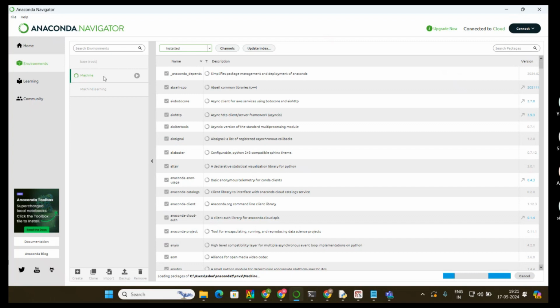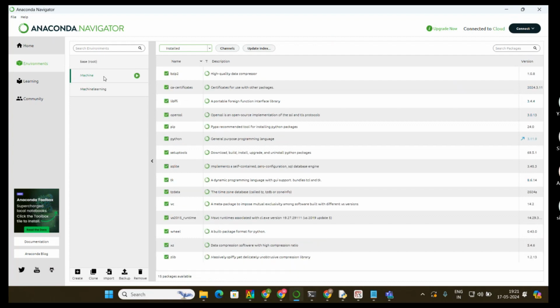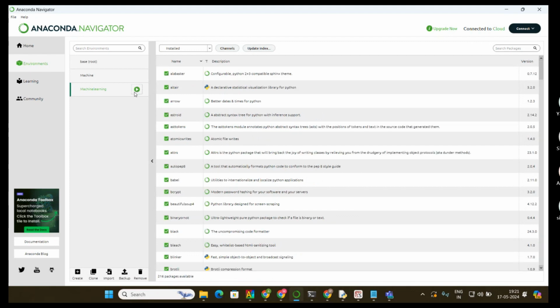After that, we have to install, one by one, all the libraries that we need. Once you have installed all the libraries, then you can work on machine learning and deep learning, and all the programs you can directly execute on this. So how to install a library is, just click on this play button. It will take some time to run because this is not a small software.